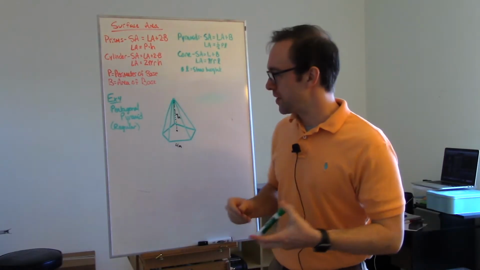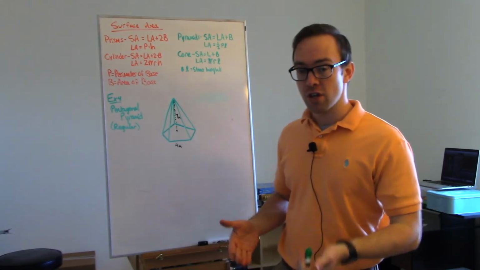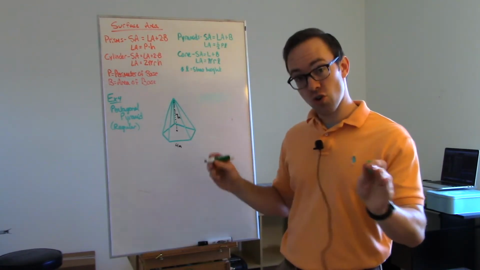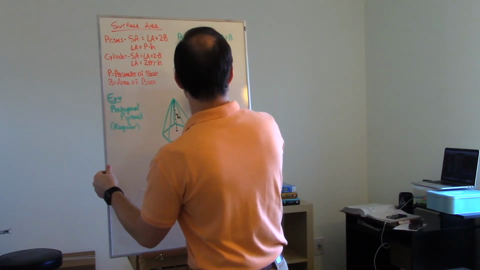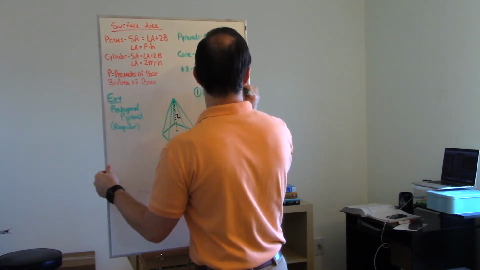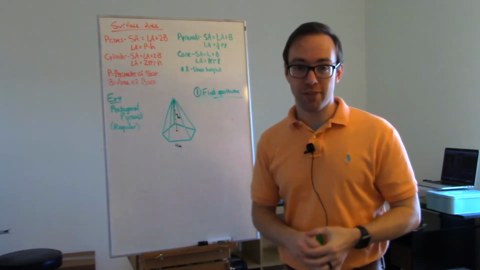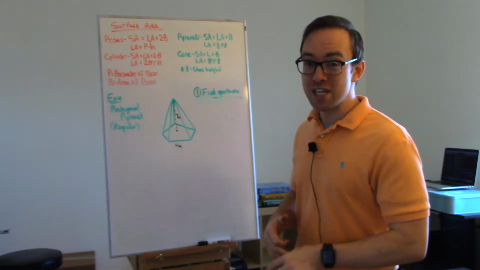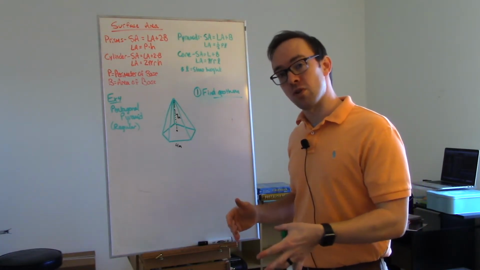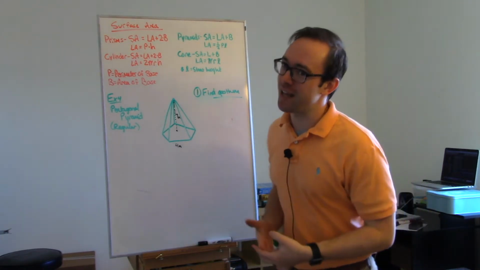So for example 4, we're going to be looking at a pentagonal pyramid. This is utilizing our regular figures. So when you think about a regular pentagonal pyramid here, we are going to start finding the apothem here. And the reason why is so that we can not only do the area of the base in our surface area piece, but also it will help us find our slant height and make that triangle like we did in the last problem.